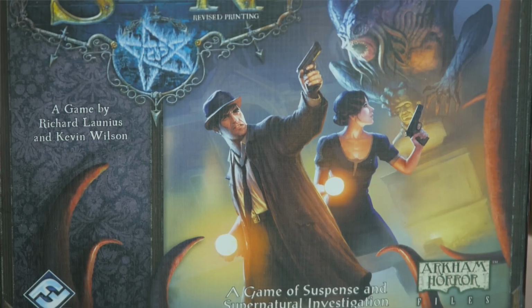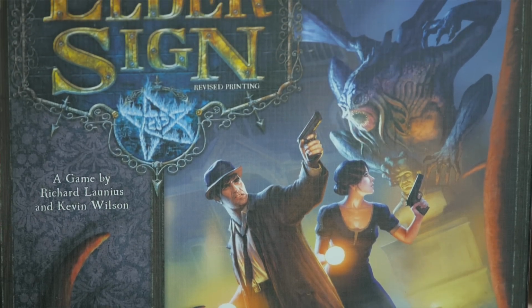Elder Sign is a cooperative game for 1 to 8 players from designers Richard Lanius and Kevin Wilson. We actually just got the chance to meet Richard this past month at Comic-Con. He's a pretty cool guy. His game is set in the Lovecraft universe with games like Arkham Horror and Mansions of Madness, several other games in there.